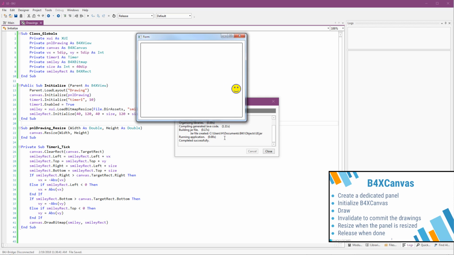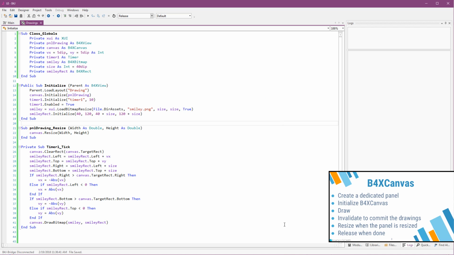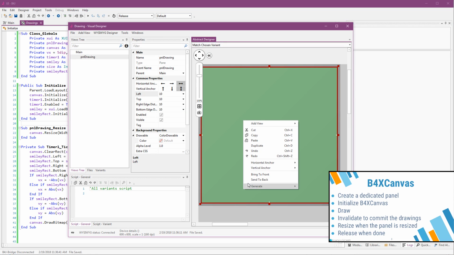I want to click on the smiley and change its direction. So back to the form. Mouse clicked.